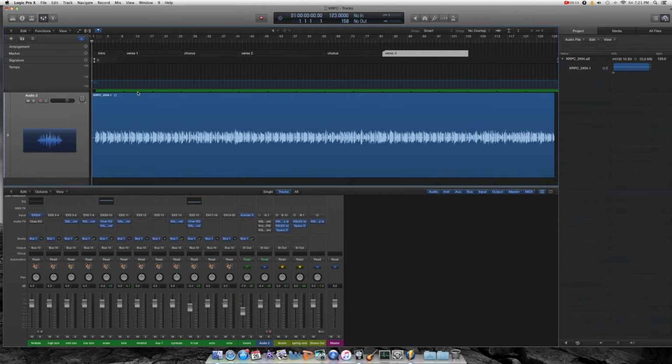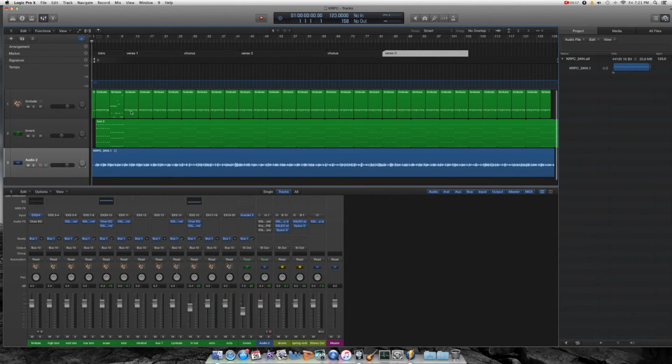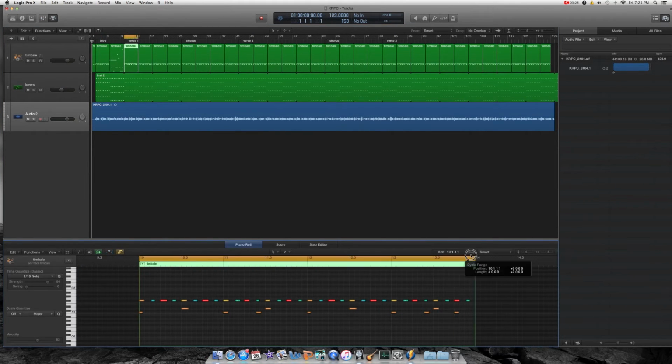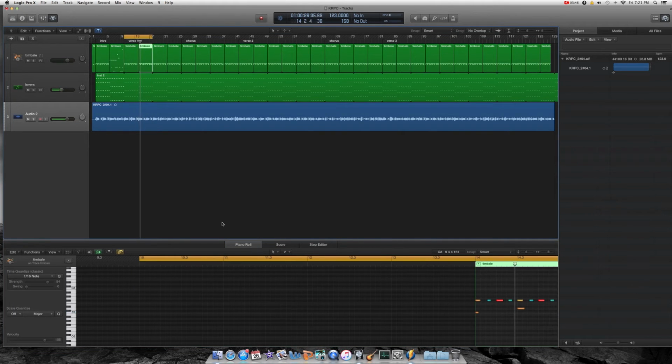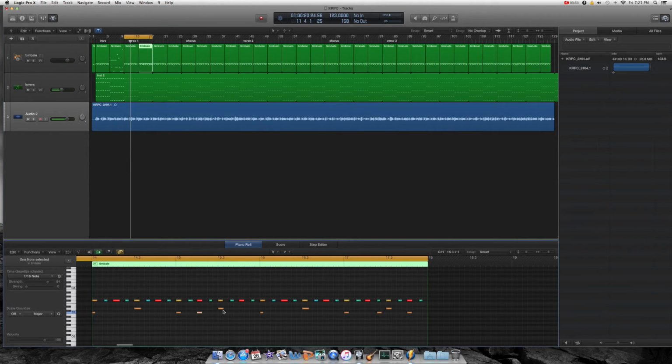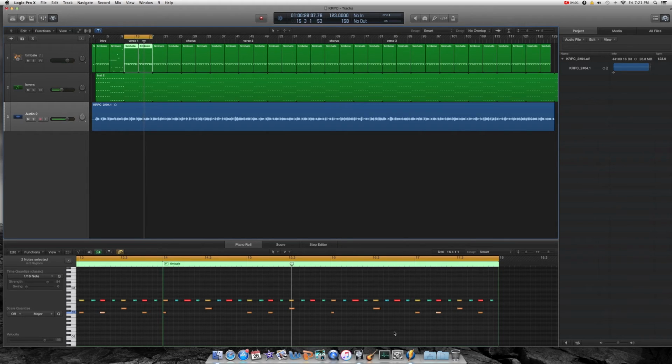So anyways, I want to change the kick here. Get out of the zoom mode and get out of this mode. Let's take a listen and see what we can do to maybe change the kick around. I'm just going to loop this part here. Let's listen to that. See, that works a lot better with the kick, snare.